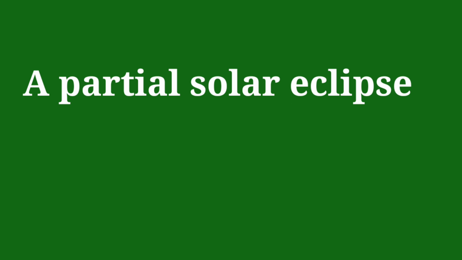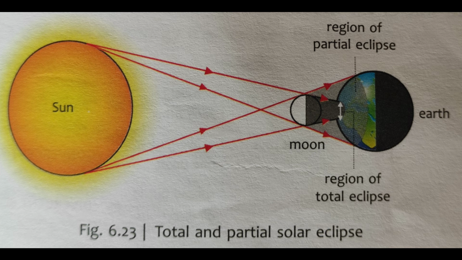First one is total solar eclipse and this is the partial solar eclipse. So total and partial solar eclipse is shown over here with the diagram. Actually the region is very important, from which region people are viewing or watching, that is very important. So in that way it will be a solar eclipse. So on the earth all the people will not see the total solar eclipse or partial solar eclipse. No, it all depends on the location.